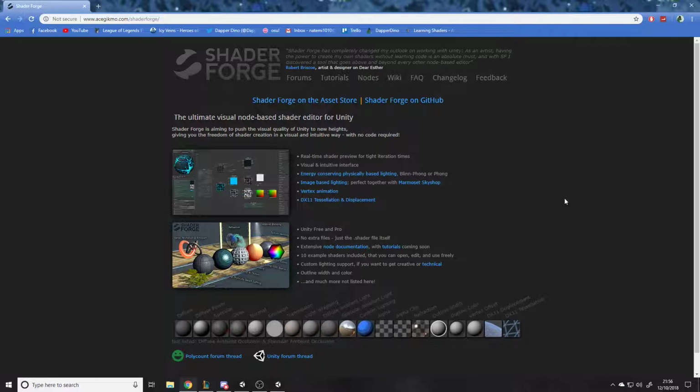In the past, I made Shader Graph videos, which is Unity's newer version, their own version. The problem is that with Shader Graph, there are quite a few problems. One, it's quite limited. Two, it's quite inefficient, and if you actually look at the code that the graph spews out, you can't even read it. It's just a mess. At least with this add-on, the code that it gives out is readable and it's not a mess. Obviously, it's not 100% efficient, but it is still really efficient.